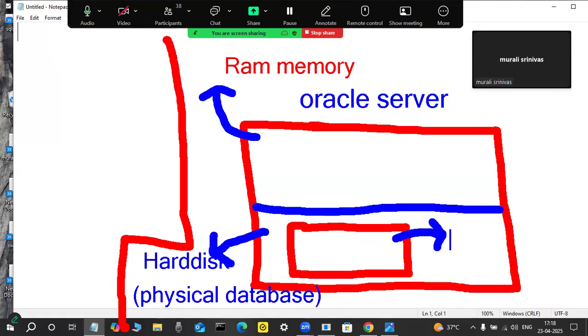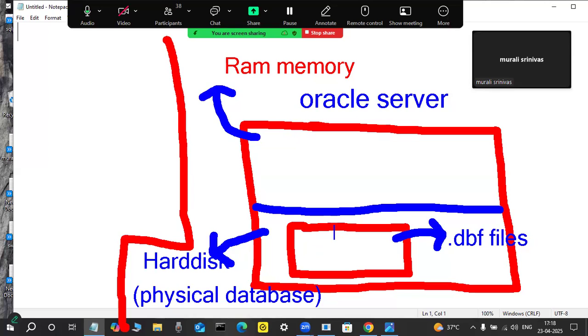Otherwise, if you are a first-time newcomer and you don't have an idea about anything, don't worry. .dbf files are data files actually. Don't worry, that's a big concept, but just observe. In this disk, in these data files only, your tables are available. Table format only, data is stored.